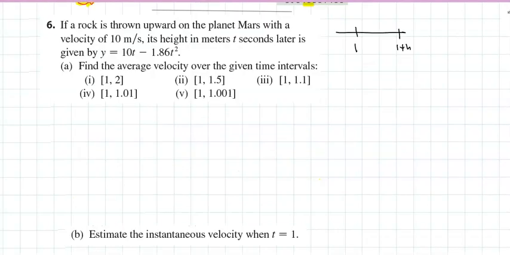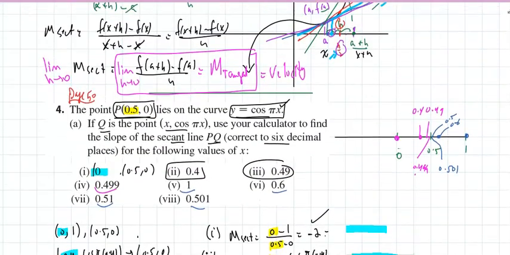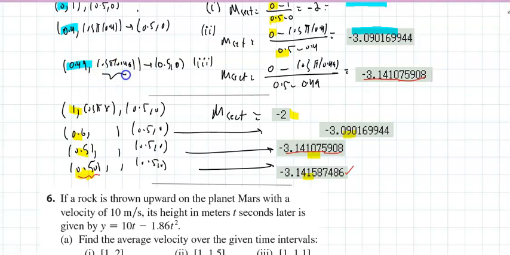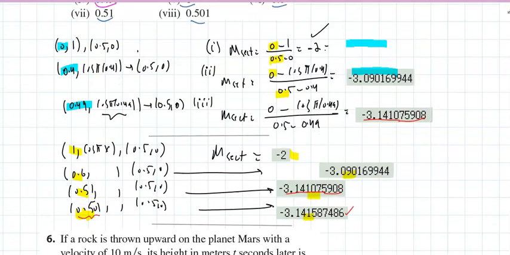When I look at the next one, number 6, they ask me for the same thing. I just want to make sure that I gave you a page number. Page 50. Oh yeah, and I forgot to mention, if you're using trig, make sure that you are in radian mode, otherwise it doesn't work.